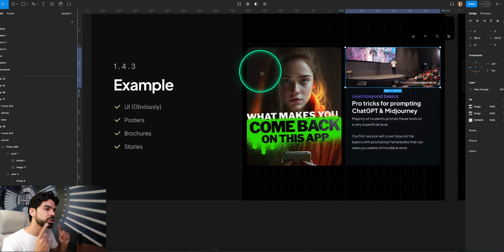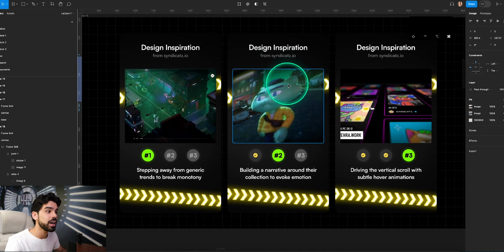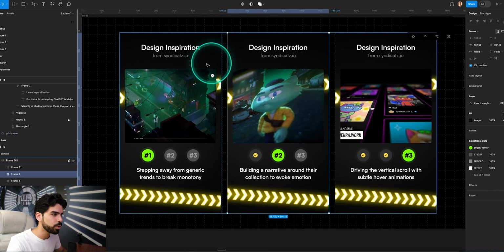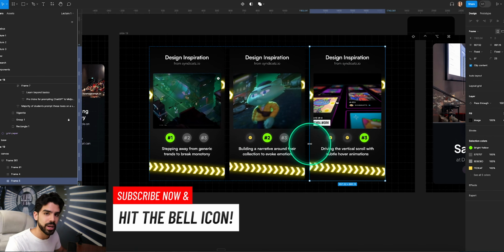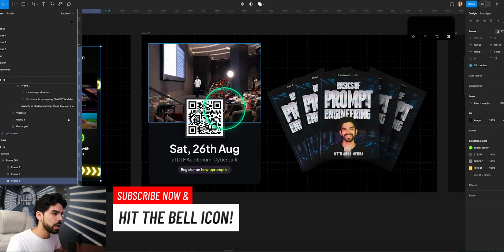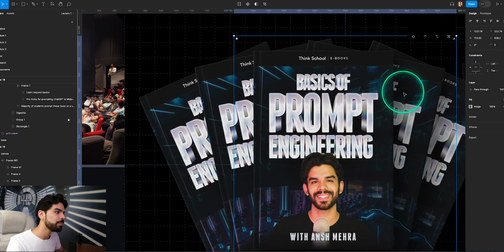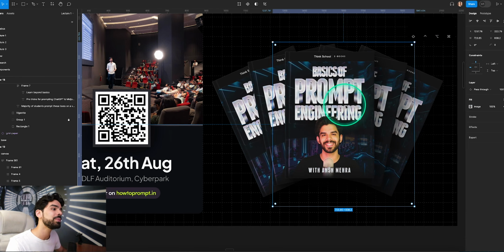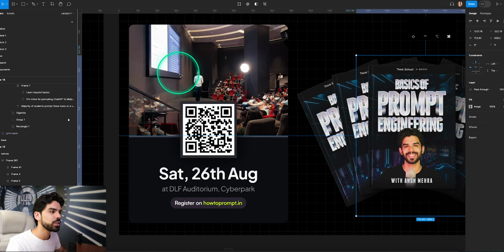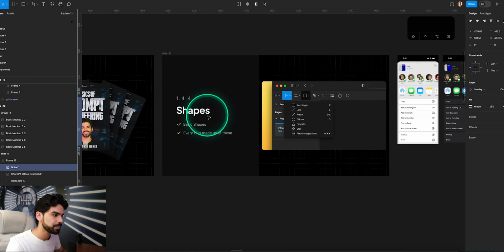But yes, you can create stories, brochures, posters, everything. Every single item will be a frame for you. In fact, we've been using it for our reels as well. We create a storyboard, each frame is for a specific storyboard, and then I give these assets to my editors, and then they play around with it, and you can be as creative as you want. In some cases, I would create mockups inside Photoshop and then export PNGs and put them inside my frame. That is also one use case that you can have. So this is one frame and then there are multiple layers under it.